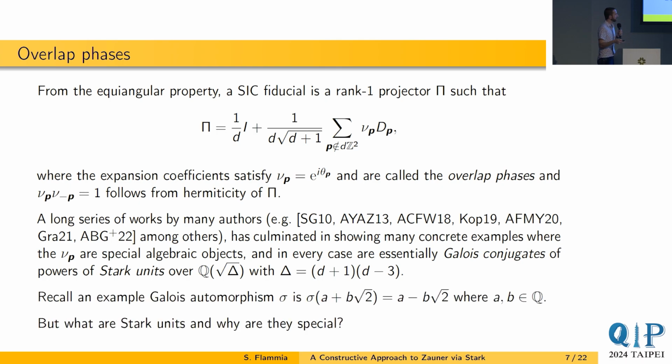So recall, if you're not familiar with it, what Galois conjugation means. It just means there's a Galois automorphism, meaning a field automorphism of this that fixes the rational field, which is the field below it. So like sigma is an automorphism. There's a non-trivial automorphism that acts on these rational linear combinations by flipping the sign of root 2. Complex conjugation over Q adjoin i is another example of a Galois automorphism that you're definitely familiar with. But you can do these other forms of automorphisms over other number fields as well. So, but what are these Stark units and why are they special?